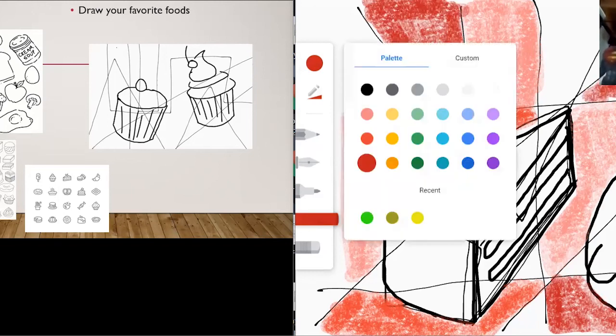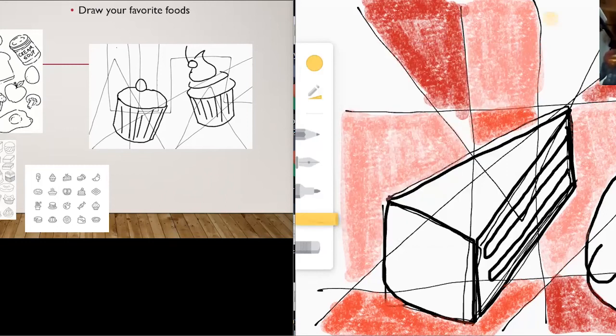Okay, I think I'll switch to orange now. So I'm making my background with hot colors. Colors you would see in fire.